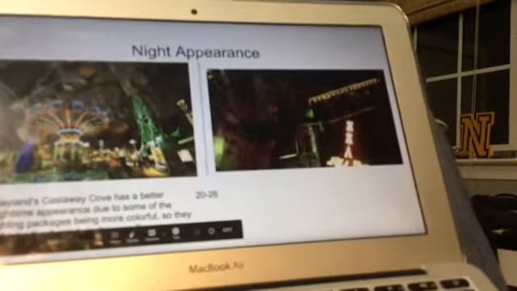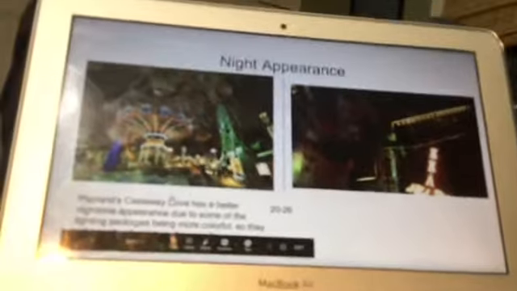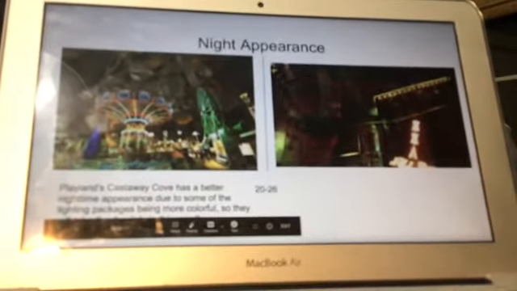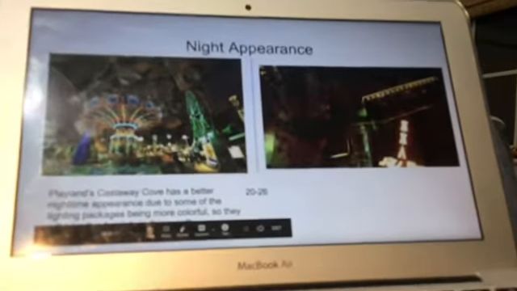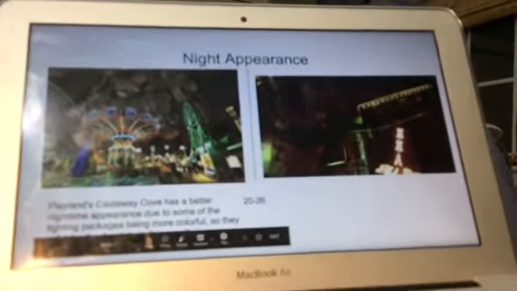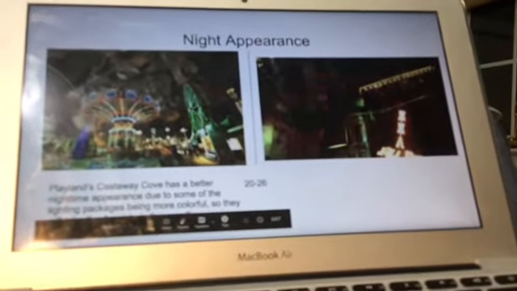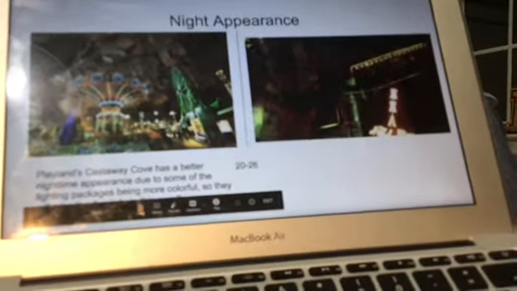Now, let's talk about the night appearance. Playland's Castaway Cove looks much more lively at night because some of the rides' lighting packages are colorful, and plus, you don't get to see any of the ride's lighting packages during the day. So when you go in at night, you'll be saying, "Oh, that's new. I didn't see these during the day."